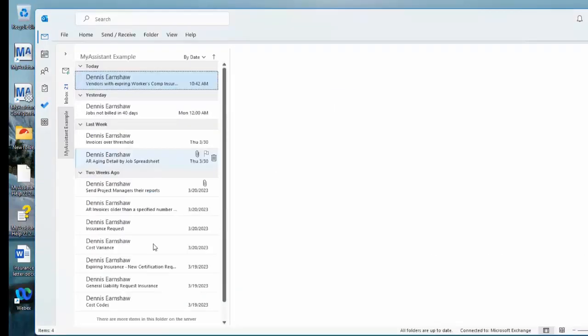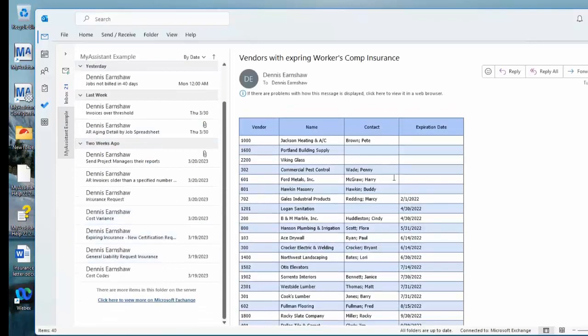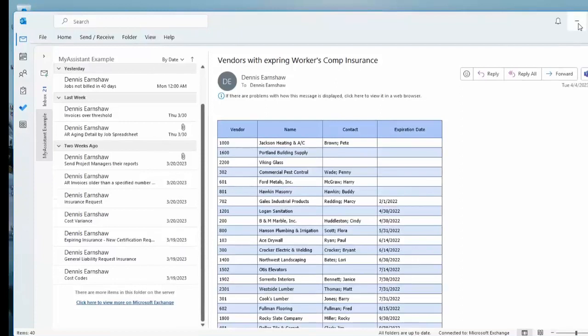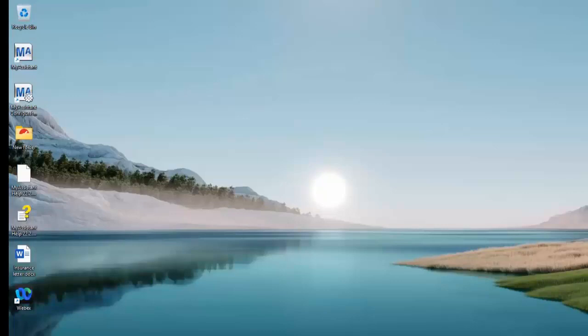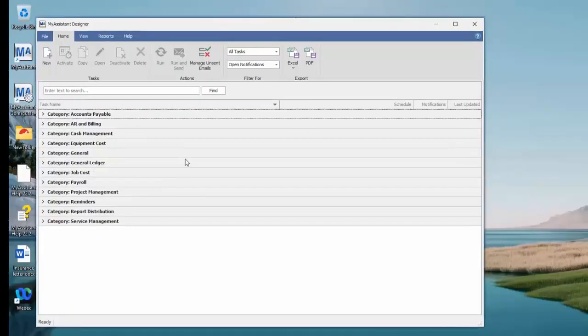So lots of ideas. In fact, one of the things with 22.1 is there's a new idea service that we're about to kick off, that people will get a monthly email if you subscribe to it, where you will get ideas from us that we see of how people are using MyAssistant. So start by building that list.